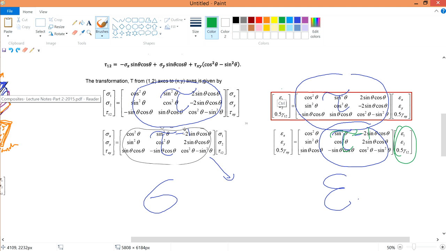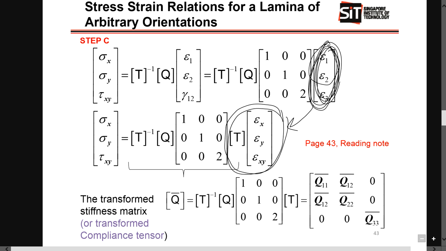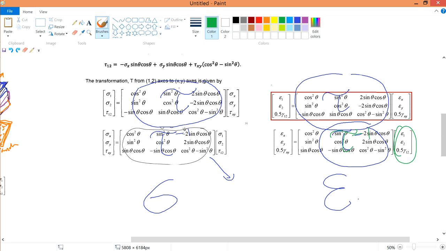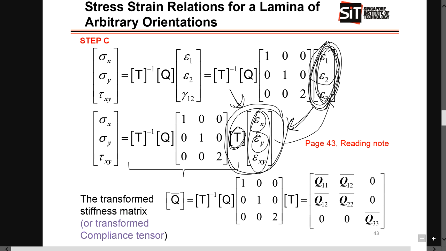Your epsilon 1, 2 is equal to the transformation of your XY. And this is why you have to substitute in your epsilon 1 and 2 in terms of the transformation of XY, because you transform your epsilon X and Y into this thing, so you're just simply resubstituting back. Hopefully this is clear. Currently this is the thing, and what makes this thing is this one. So I'm simply substituting the transformation matrix times sigma X and Y into here, which is what we have shown. Hopefully this is pretty clear.